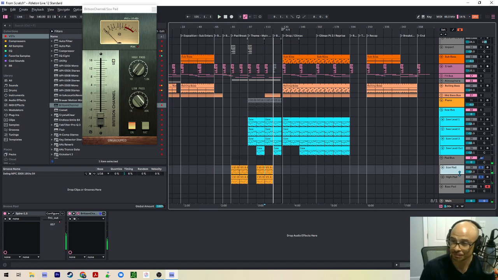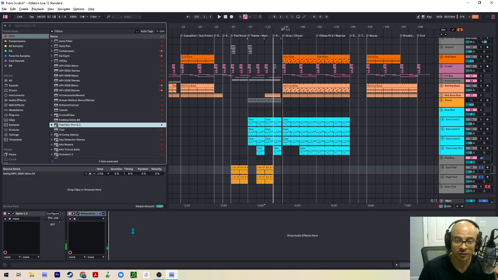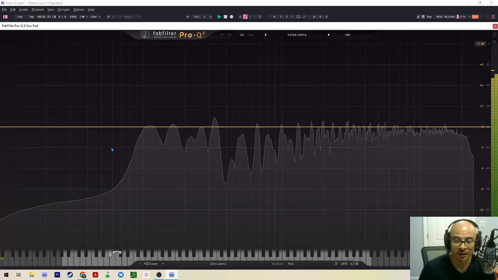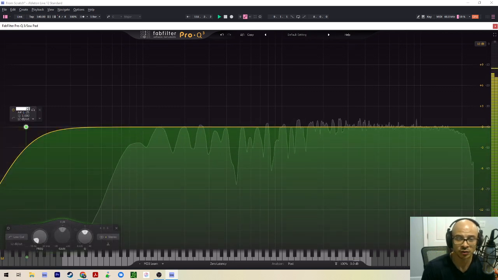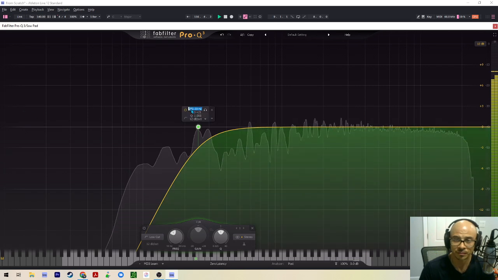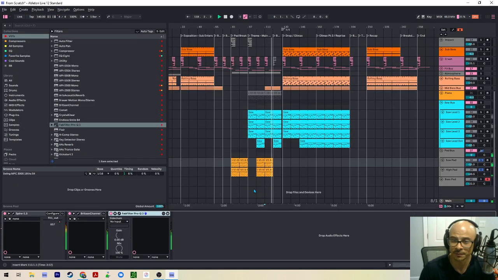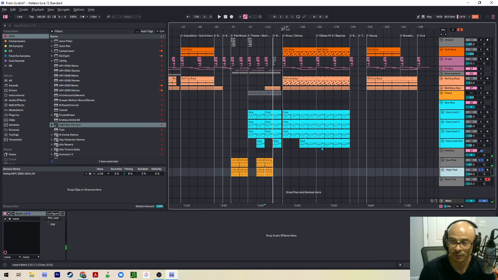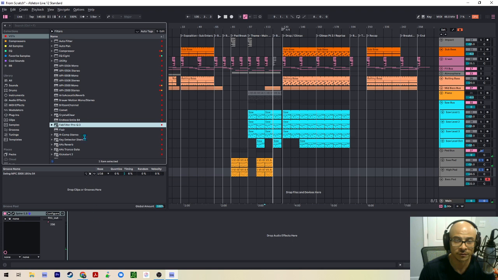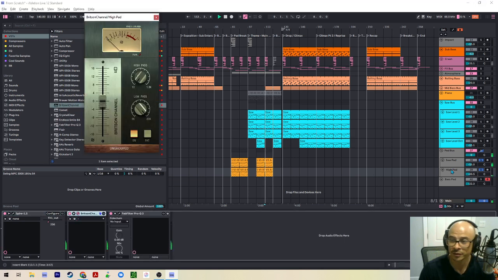Okay. And what was the other thing? Oh yeah, filtering, right? We're gonna put our FabFilter on here. And there's a lot of bass notes and energy in this pad, so we definitely want to cut out everything below 250 or so. Maybe 225. Yeah, that sounds right. And same deal with this high pad. Okay, we're gonna drop the FabFilter, put our Britson channel in there, see.